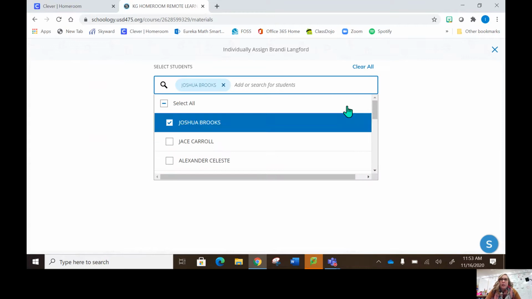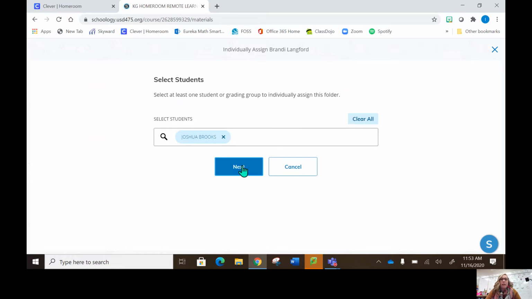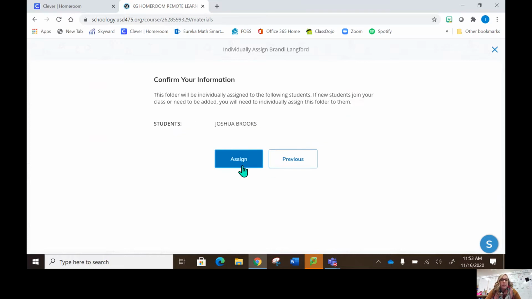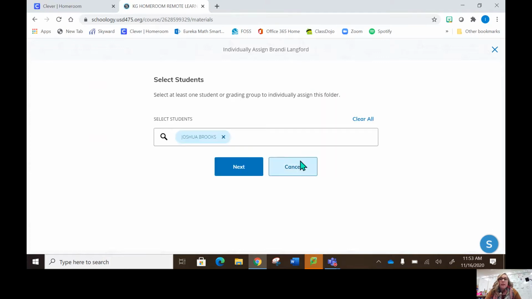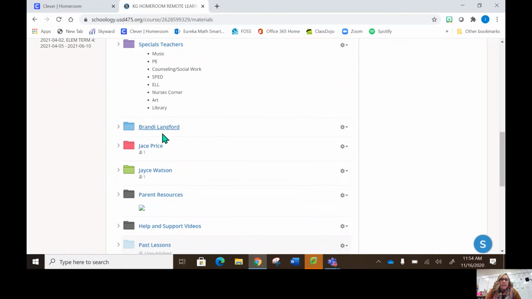And once it does that, you would click next, and then you would click assign. Since I wasn't able to assign it to the person I wanted, I'm just going to click previous, but that way you will have a place for that student's pullout time.